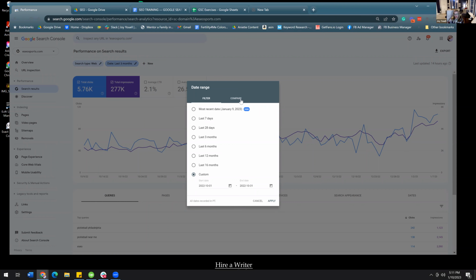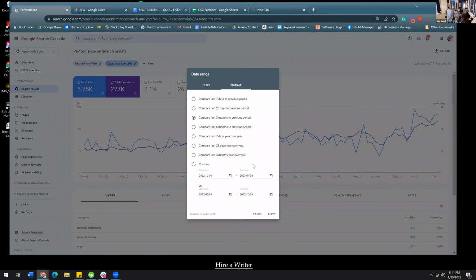Before I do that, I just want to show you another cool data visualization feature of Google Search Console: you can do comparison metrics. We did this a lot with year-end SEO reporting, where we went in and said, okay, this year for the first 6 months of the year, you had this many keywords, you had this much traffic, whatever. And then we would set a comparison date range for the previous year, right?